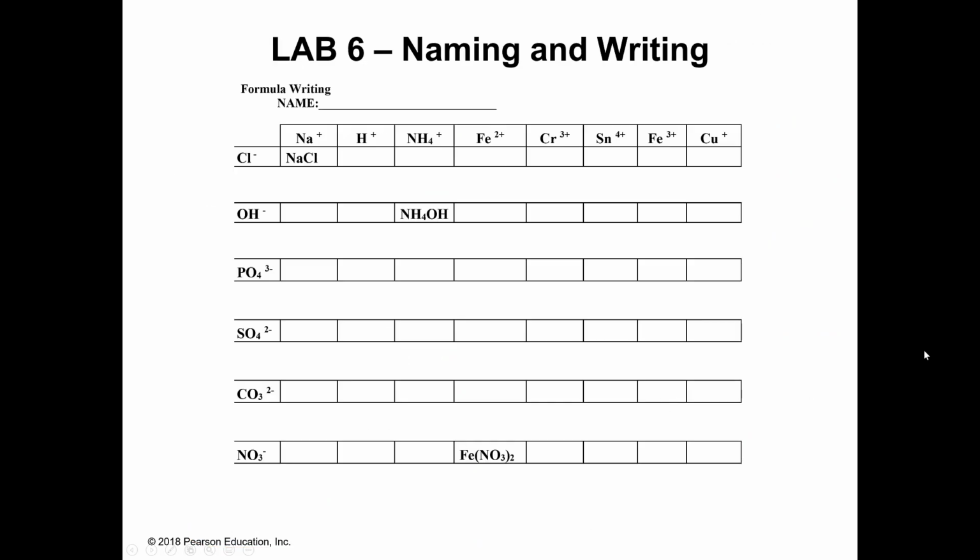So I'm going to show you what the pages look like on this lab. You will have to print this off. You're going to complete this entire thing, and then you are going to scan it into a PDF and upload it as an assignment. There's a place for you to click on in your unit where it'll say lab 6, and it has the worksheet that you can print. When you click on lab 6, it's going to take you to that submission page.